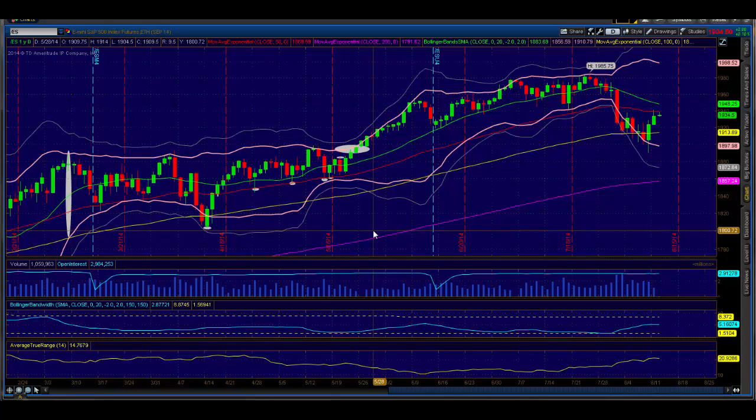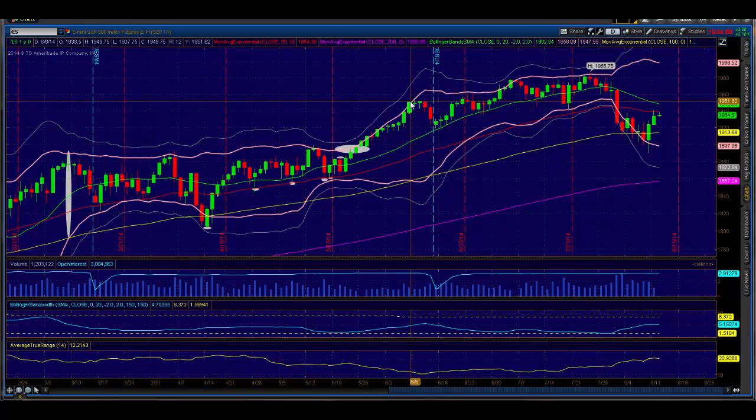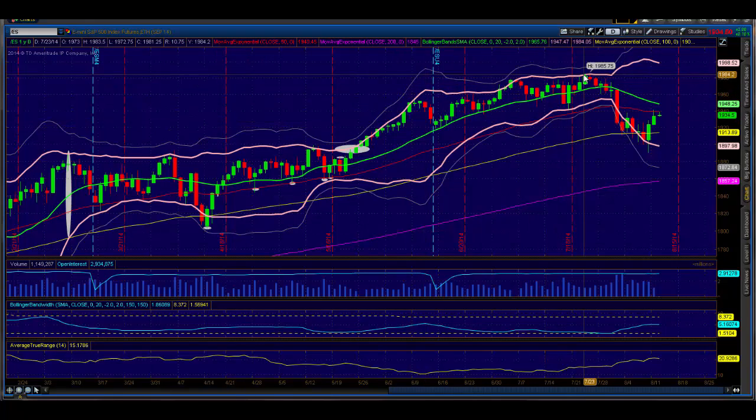The last time they tried to do it was back in early April, on the pullback from 1892 half down to 1803 quarter. And when it climbed back over the 50-day exponential moving average, it began to make all of these tests. And then we moved up in the late May upper band ride, stayed above the middle band, and rode all the way to 1985 in a move that caught a lot of people off guard.